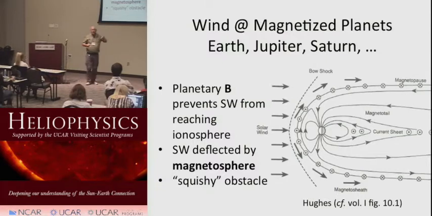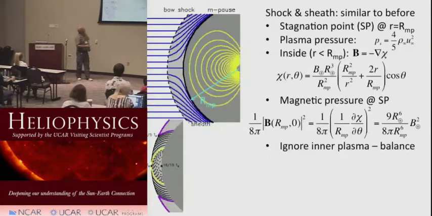Same problem, though. It's a supersonic wind hitting an obstacle. It creates a bow shock, and it creates a sheath. Exactly the same analysis. That sheath, in the simplified analysis I gave you, is 18% as wide as this magnetopause distance here. That's called the magnetopause. But it's not a solid ball, so where does that pressure come from? We worked out the pressure over here. The pressure over here was basically 4/5 of the ram pressure. That's how much pressure is built up at the nose by taking the inflowing kinetic energy, converting it to heat here a little bit, and then a little bit more here.